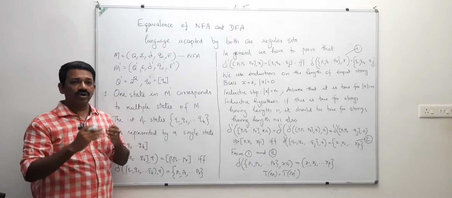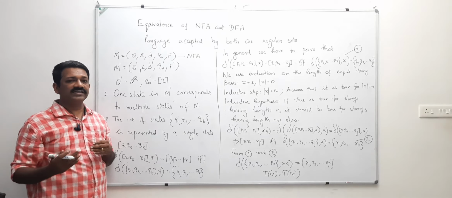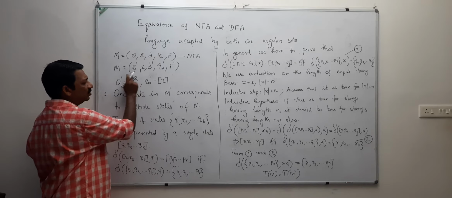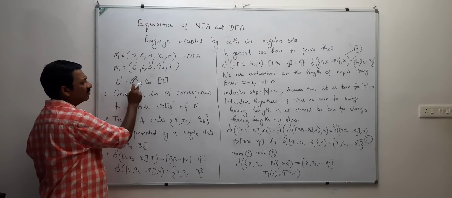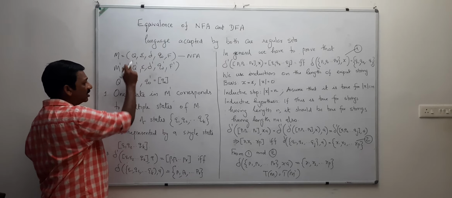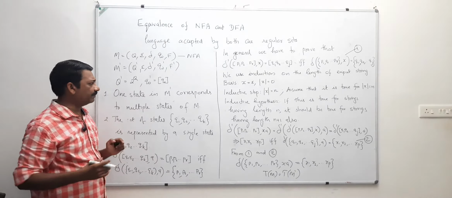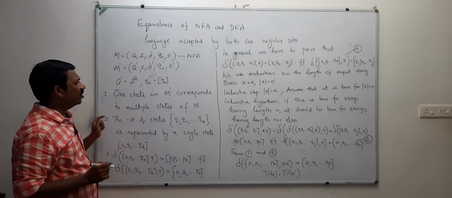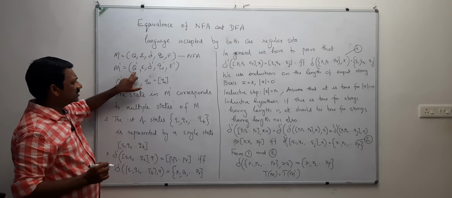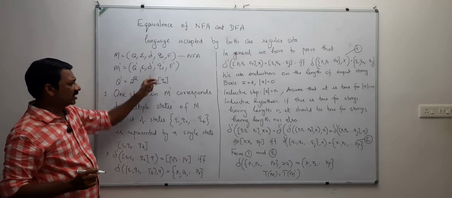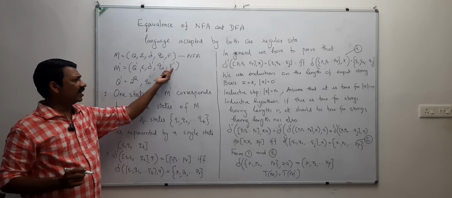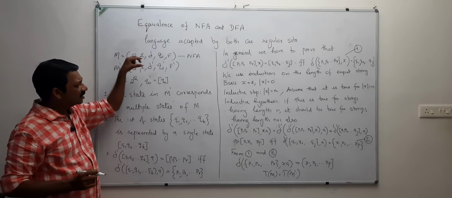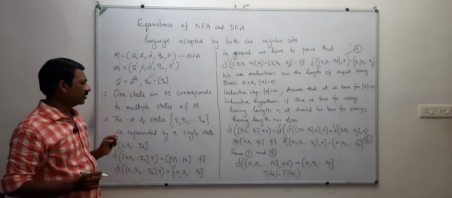But all those states are not reachable. That's why you can eliminate some of the states. Anyway, at most you can have the power set, that means 8 elements if n is equal to 3. Now Q0 dash is represented by this, and I told you about Q dash. Sigma is the same. Q0 dash is Q0 in brackets, and F dash we'll discuss later. That means I'm going to discuss delta dash as well as F dash.